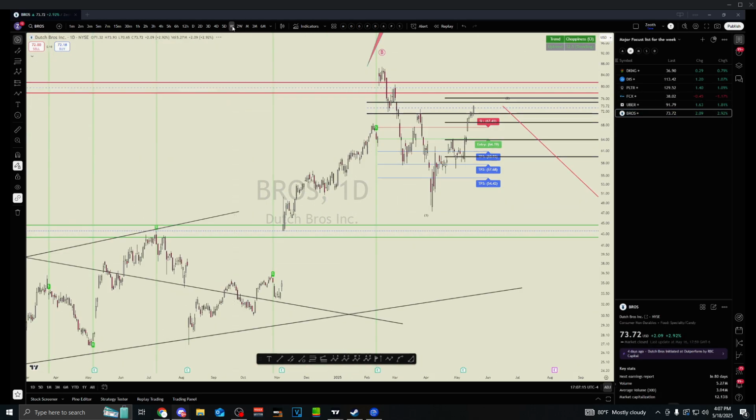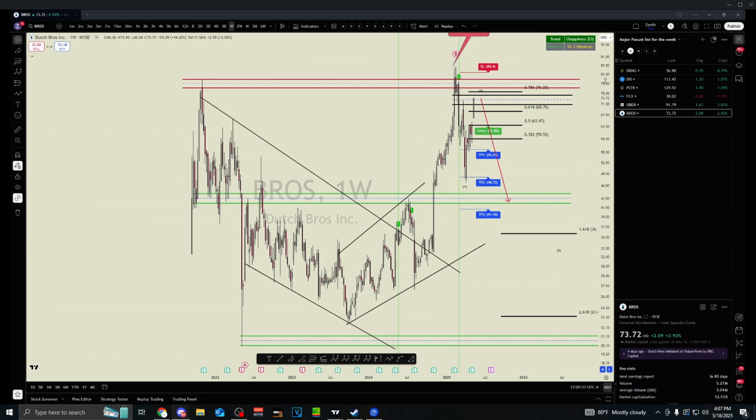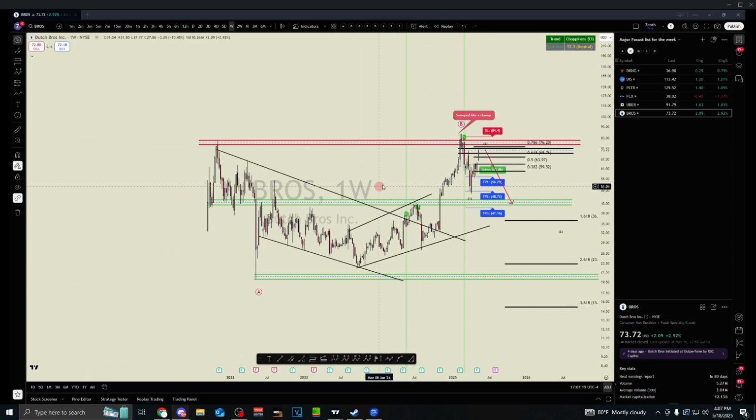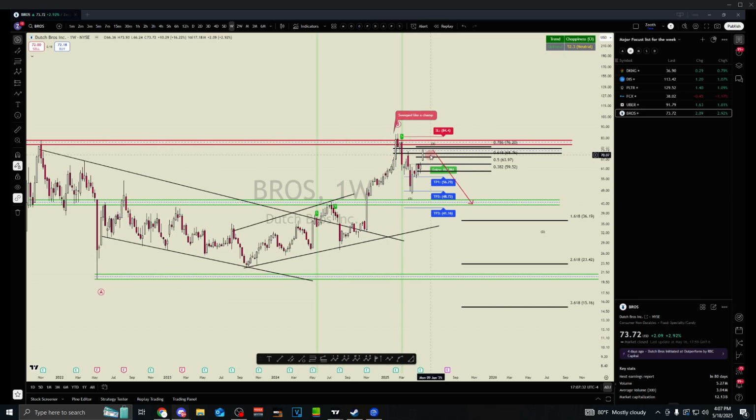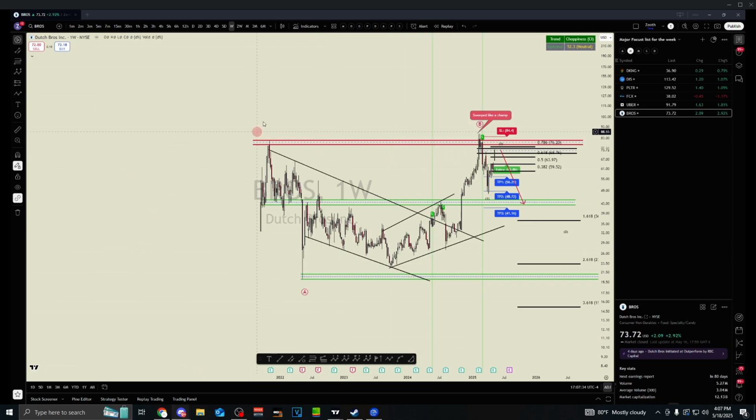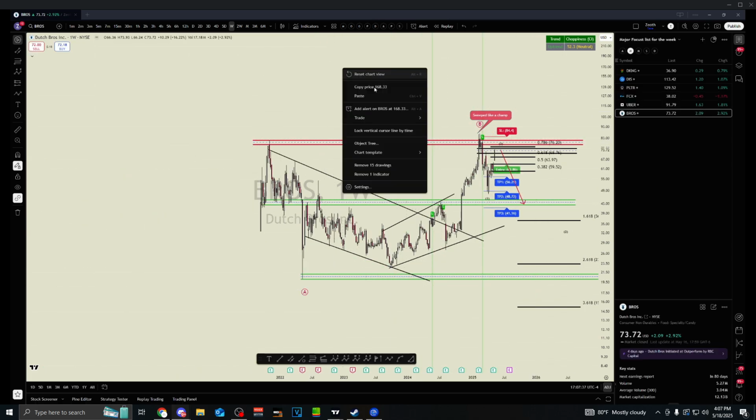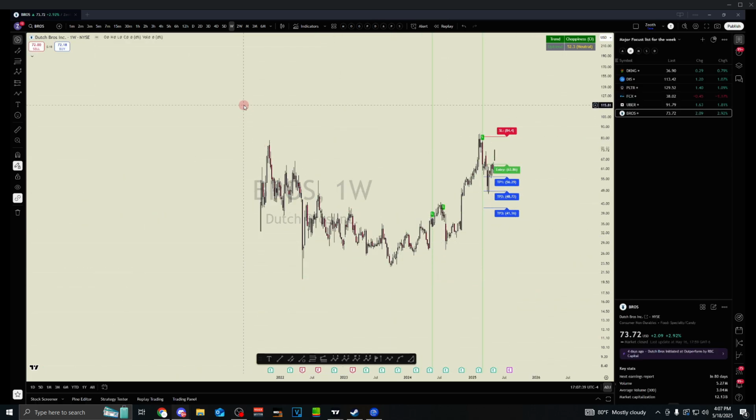One of the things I was looking at on this one is this. First do the technical analysis to find out what the market is doing, then use the algo. If technical analysis and the algo are doing the same thing, then that's a go. When I was looking at the setup, I could clearly see this is a correction phase. We just came down, that's the A wave, then B, and we're going to come to the C wave down.